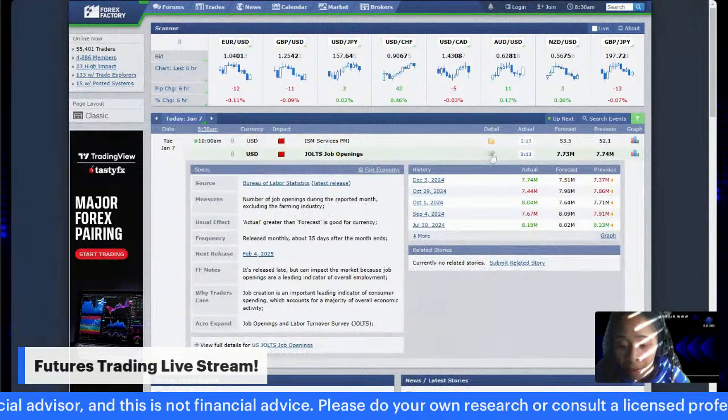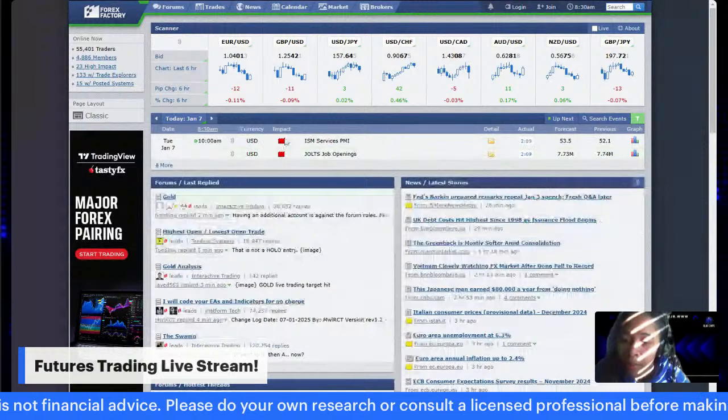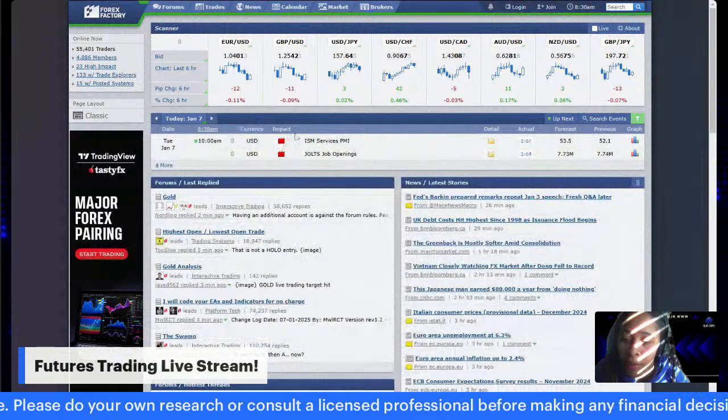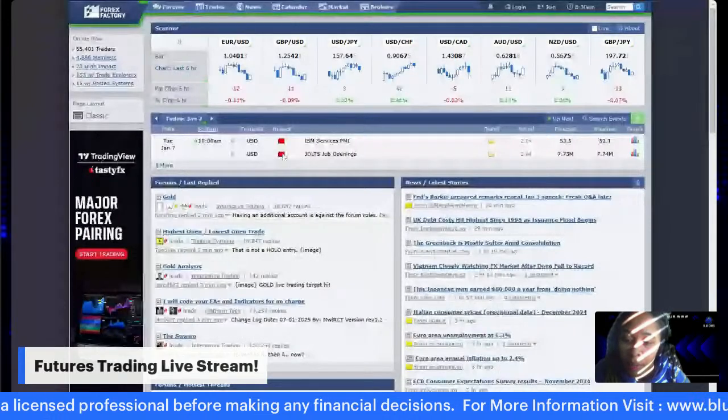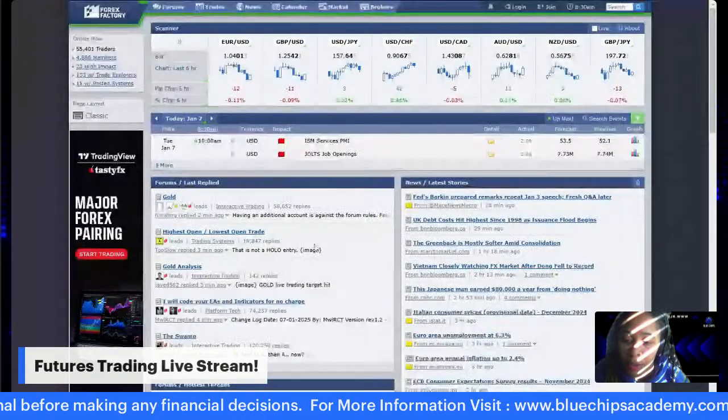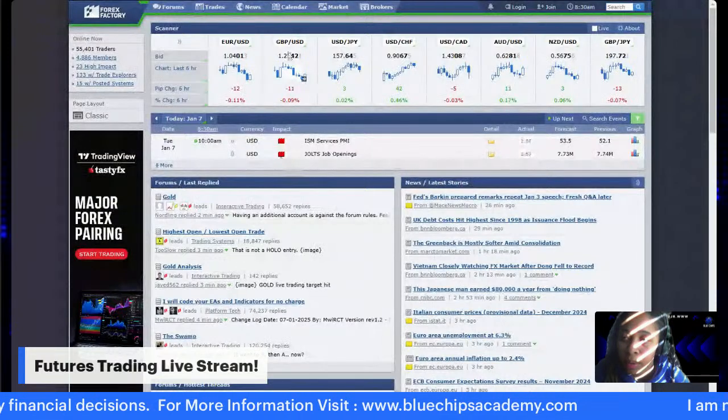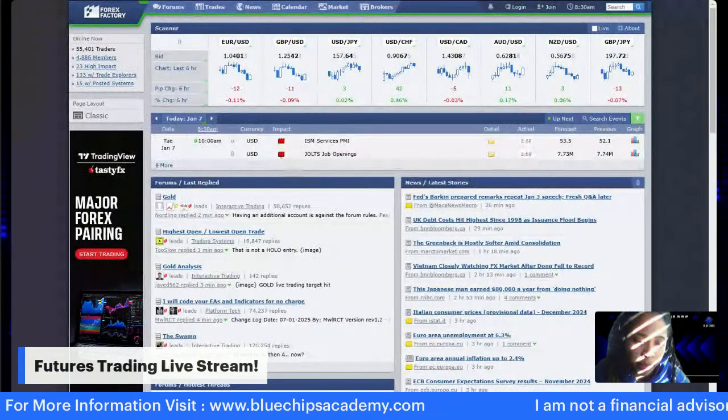Okay, so we'll see how price reacts to that. Sometimes when you have 2 red folders, it can go back and forth because one news is negative and then one is positive. But if they're both negative, you might see a nice bearish movement. If they're both positive, you might see a nice bullish movement. So we'll see.